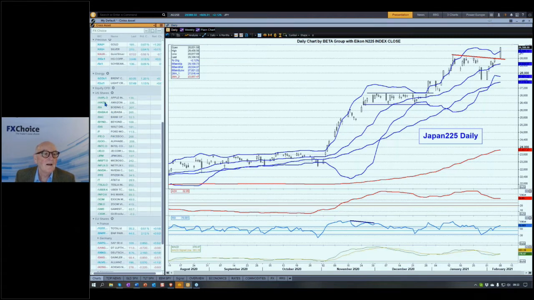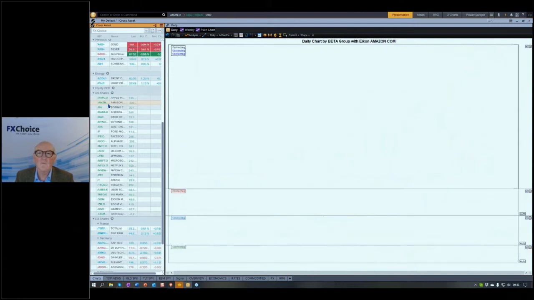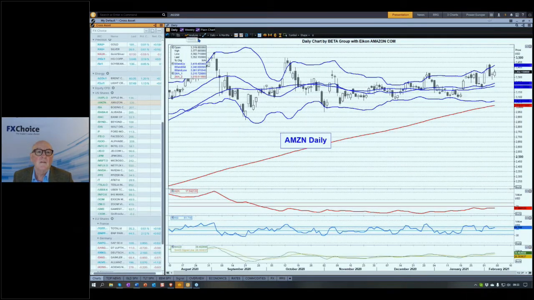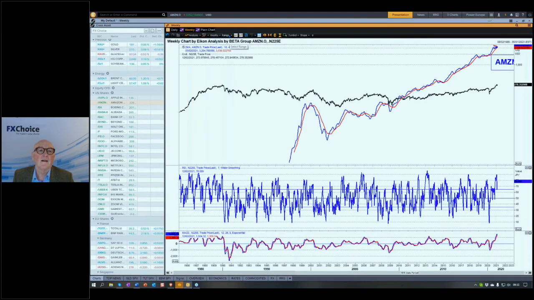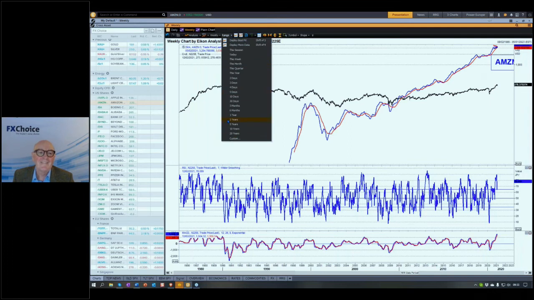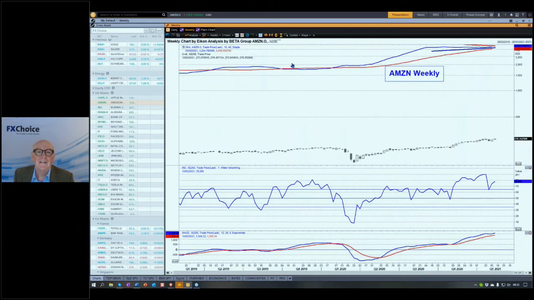Amazon. I'm just very briefly following up on what I was talking about before, but we are continuing the, see, that's why I have to get the scales back again.